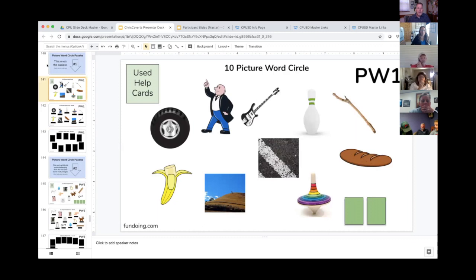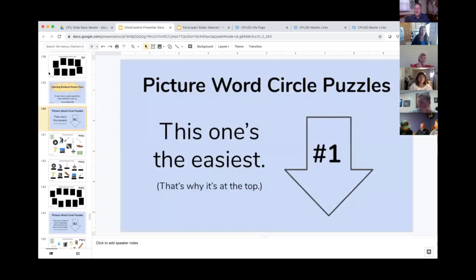You're going to go to slide number 78, and play for about 8 minutes with word circle puzzles. Get as far as you can, or work on another one in there if you want to. If you've already done number 1, go to number 3 and try number 3. All right, adios. Have fun with this one. Hit that breakout room icon or that join button, and we'll see you back here in about 8 minutes.